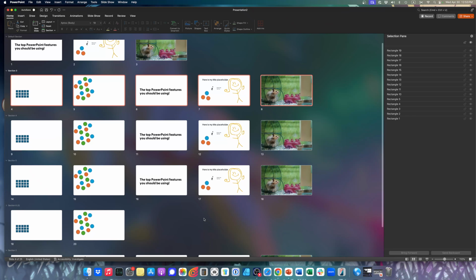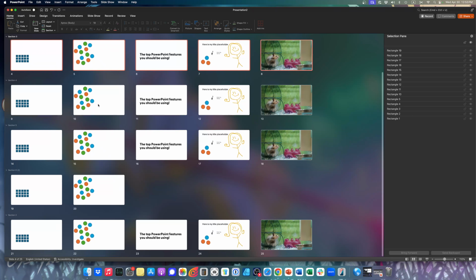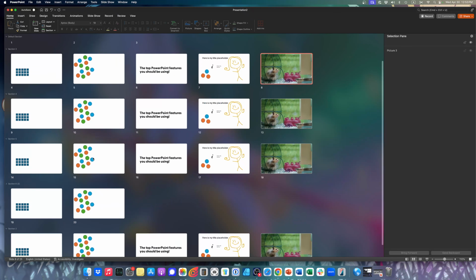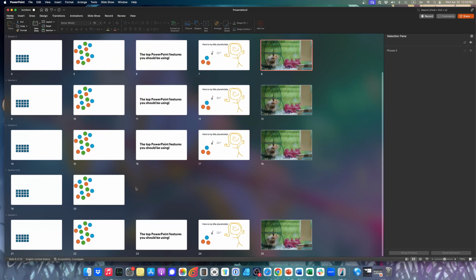So this is one of the ways that I find myself storyboarding. I'm in slide sorter view, I'm creating sections, and I'm moving stuff around and seeing how it goes. Another way that I use this is I might have a whole section that's a little temporary visual database. So it's just a section of slides with a lot of pictures. And I have a whole other separate video of how I use the visual database idea. So that's one way I might do it. I have a bunch of pictures ready to go, but it's in a separate section, so it's out of the way. And usually it's either the first section or the last section.